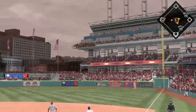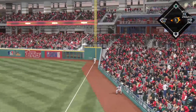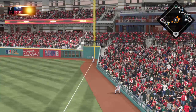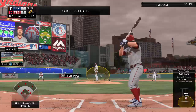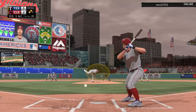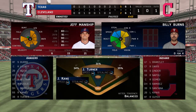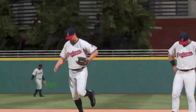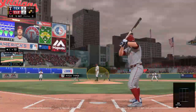Pitch swung on and hit in the air toward the line and right. Oh, and he misses it. And this will get over the wall, in fact, so just the 1 run will be allowed to score. Up next for the Rangers, Billy Burns will stand in. He flew out his last time up. And I'm sure he'd like a base hit right now here of any sort. But, hey, another fly ball wouldn't be all that bad because he should be able to drive in a run with a sacrifice fly. Brian Shaw will take over now with 1 away.